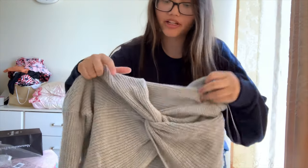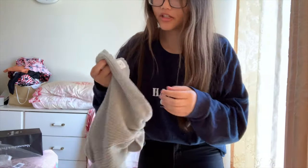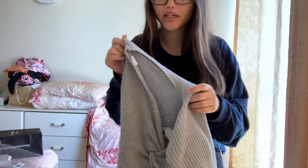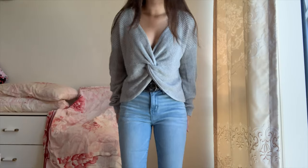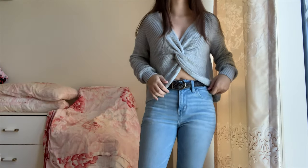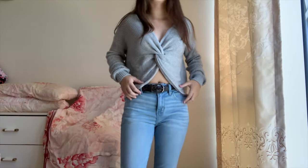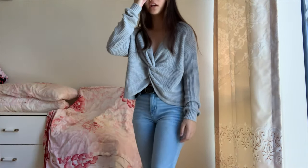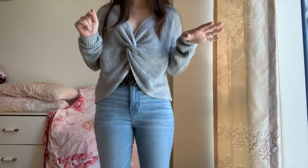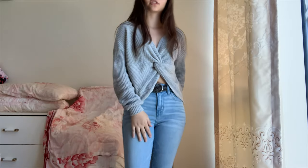I forgot to include this sweater from Hollister — it's a twist-front sweater so it's reversible. I can wear it twisted in the front or in the back. It was in the clearance section but I had an employee discount, so I ended up buying it for around $20. On clearance it was $24.99, so I saved about $5. I basically paired it with white-washed jean leggings with a belt to add some color. I'd wear the twist in the back if I had a lacy bralette or a crop top with lace design in the back so it shows off that detail. I actually wore this outfit to work.